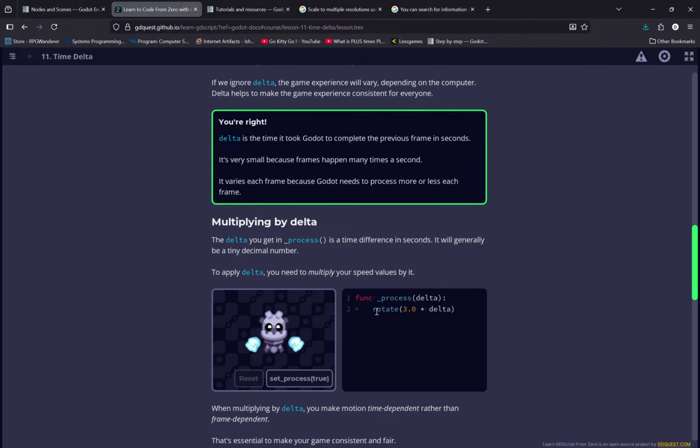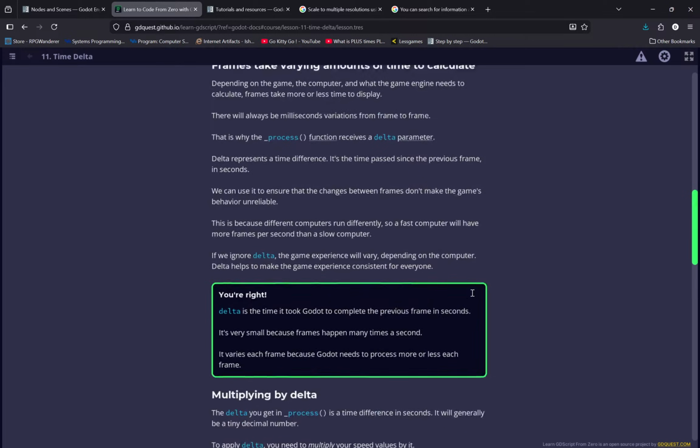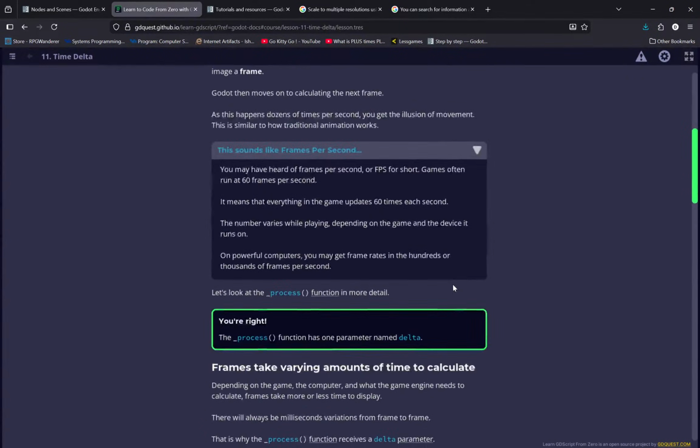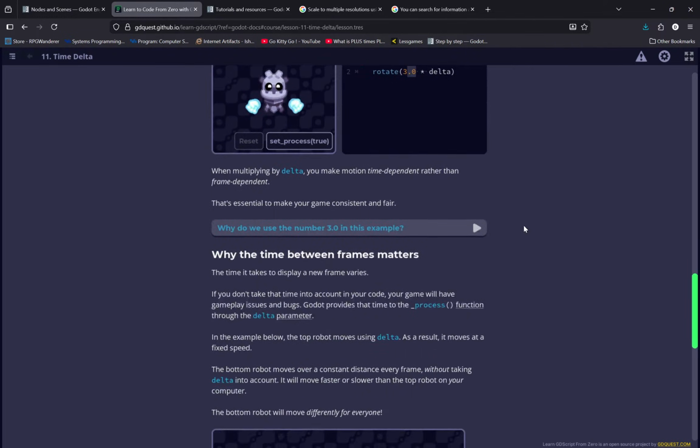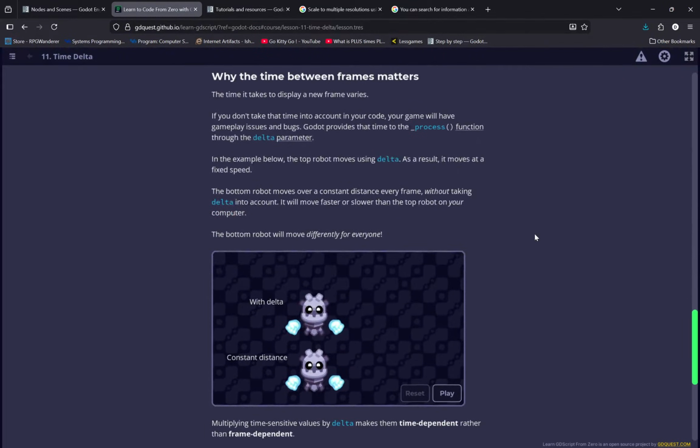Yep. So this is where I was saying delta must have been either incorporated into the functions they had before, or they were doing some off-screen magic. It appears it is not incorporated into the functions, and they were just doing a little lie to make everything easier.